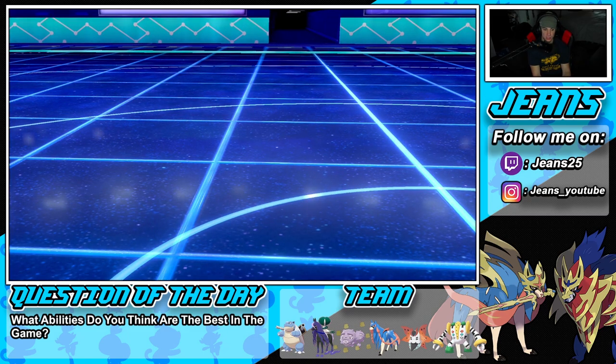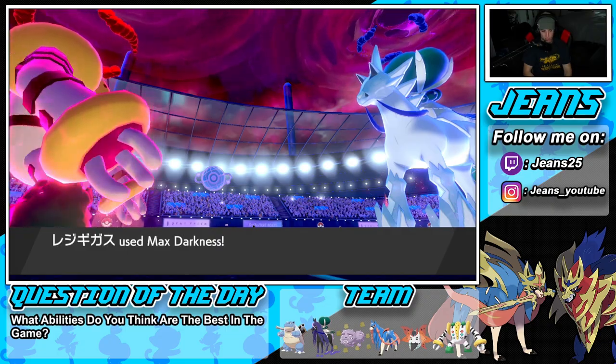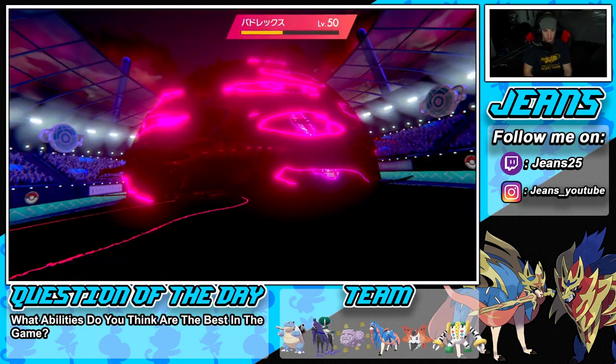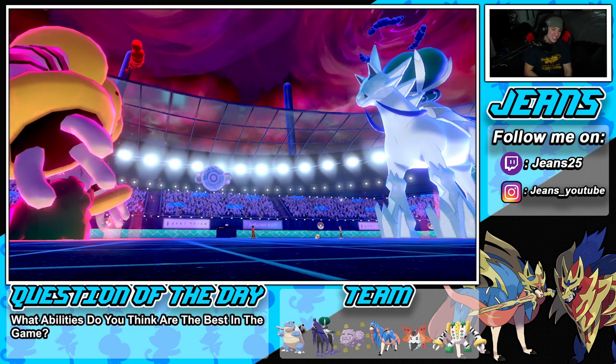Let's see. Dude, this one, and he has one more turn left in Trick Room. He's just going to start dumping on me, man. He's not going to worry about the Regigigas one bit. We're Will-O-Wisp. We need a crit. Give me a crit. Give it to me. Rats. God dang it. What do you mean?